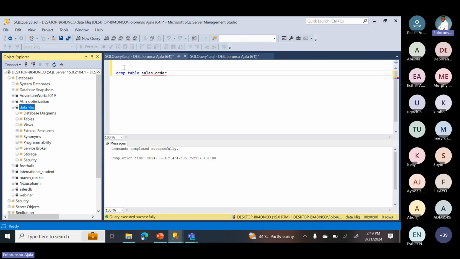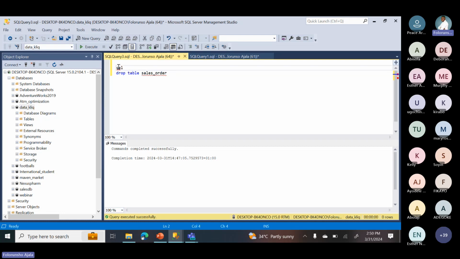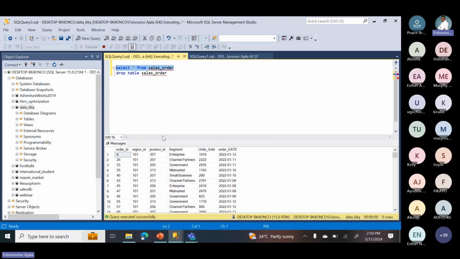Let me quickly run a select to show you: select all from sales order. Now you can see this is our record. If I drop the table, everything, including the structure and all the IDs that I created, is going to be deleted. That is drop table.